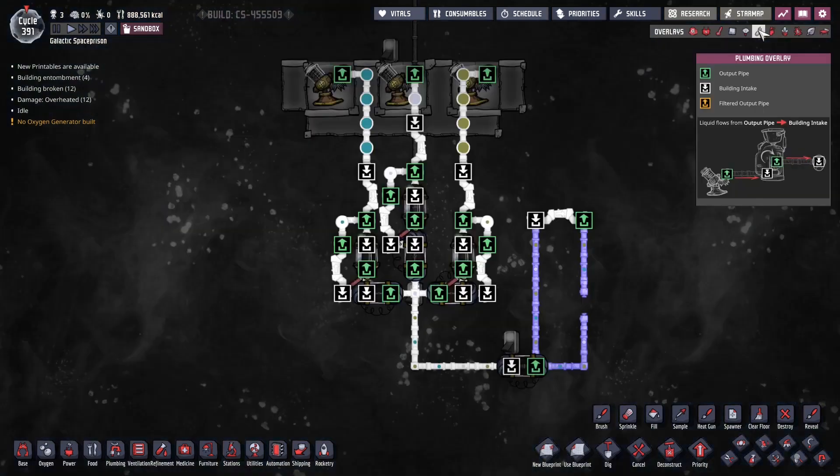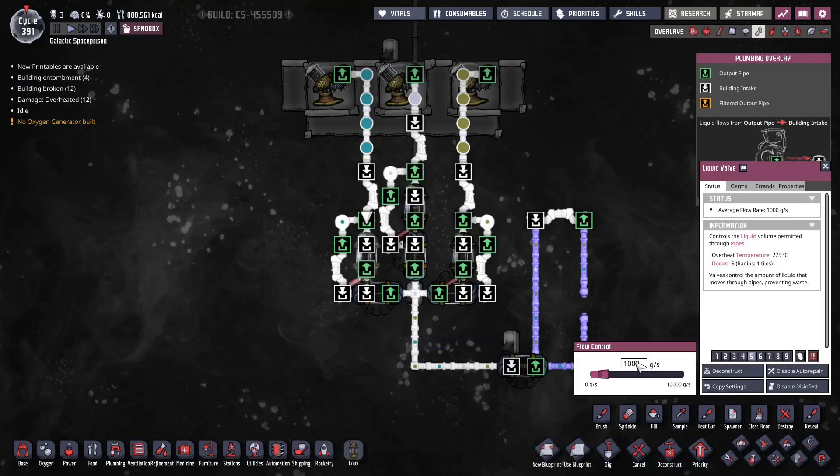Let's have a look at this in a bit more detail. Here we have a shutoff, and this is fed by a valve at 1 kilo per second. Anything that does not go through the shutoff is just fed back over this bridge and looped back into the valve, and then it's just topped up by this bridge here. These two mechanisms are exactly the same — they all output into this particular pipe.